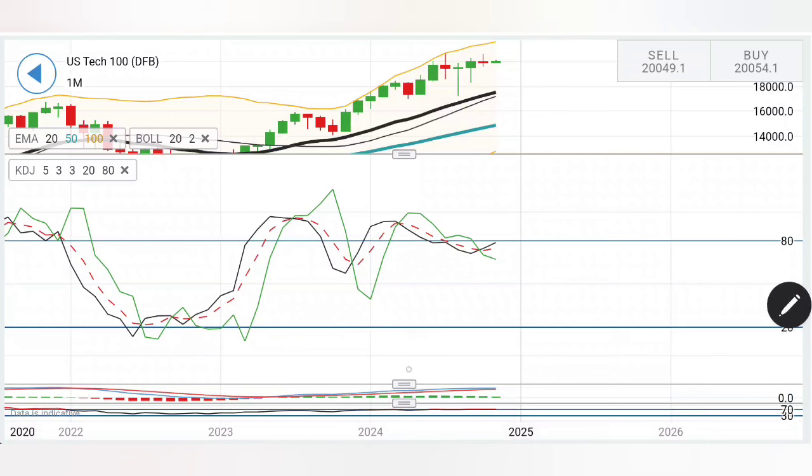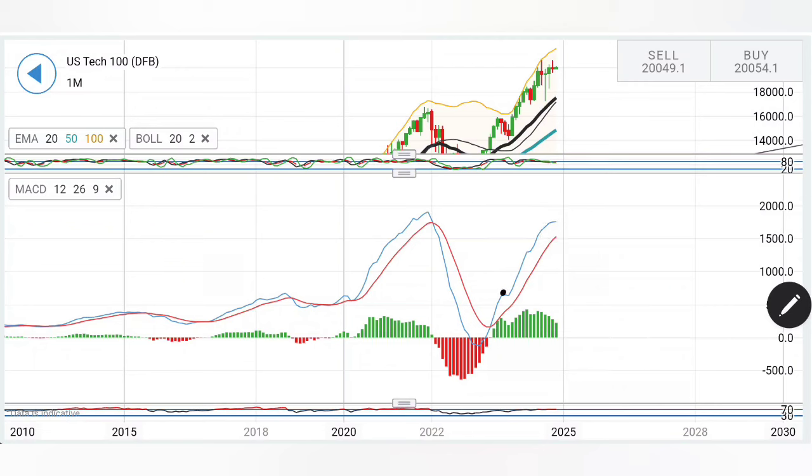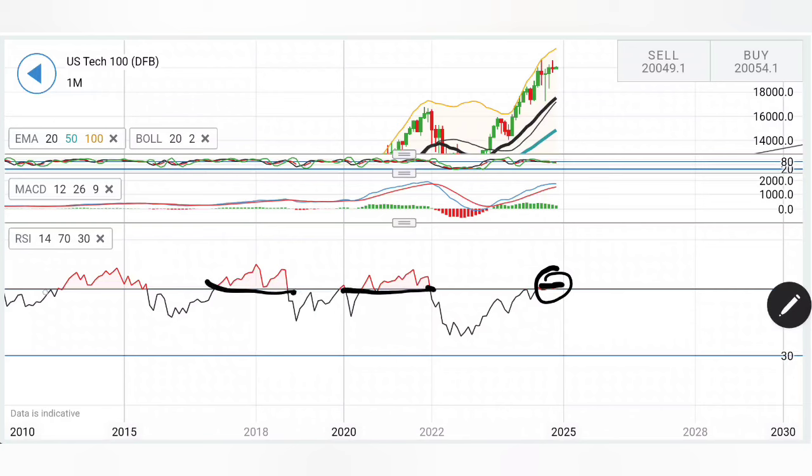While on the MACD, it has almost hit the top here. There is still room, but you can notice one convergence, second convergence, and now it is almost at the cusp of it. The candle sizes have started to diminish, and sooner or later it has to cross over for a sell. Right now it is still in green, and the RSI is just entering or staying very close to the overbought zone, though in the recent past we have seen highly elevated levels for Tech 100. So that is why I say that on the downside, to conclude that a crash is in the making and we can look forward to a greater correction, we have to watch out here with caution.